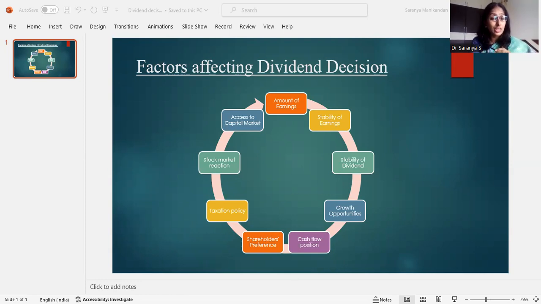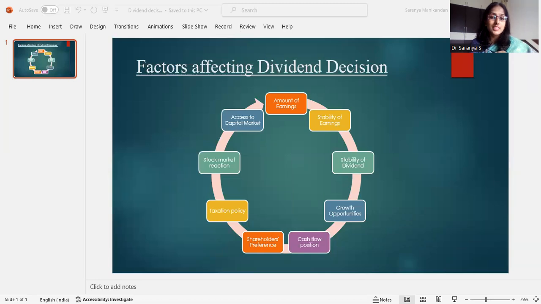So here the decision involved is how much of the profit earned by the company after paying the tax is to be distributed to the shareholders. It also includes the part of the profit that should be retained in the business. When the company is reinvesting the income, the retained earnings increase the firm's future earning capacity. So this extent of retained earnings also influences the financing decision of the company. The dividend decision should be taken keeping the overall objective of maximizing shareholders' wealth in mind.